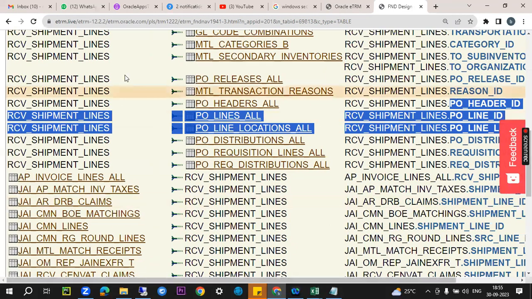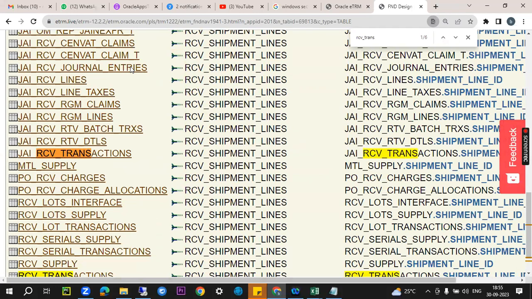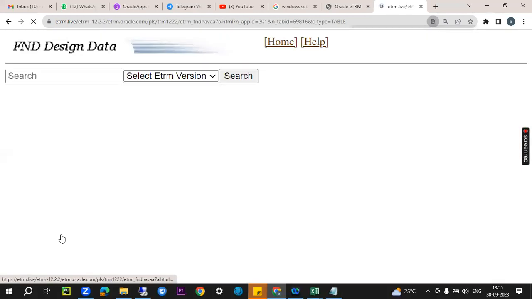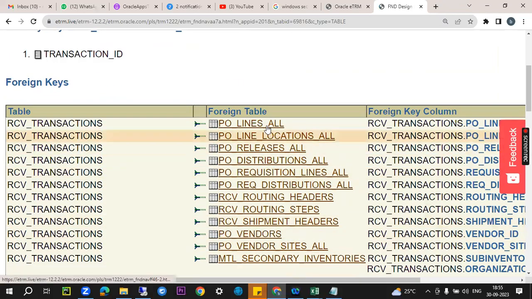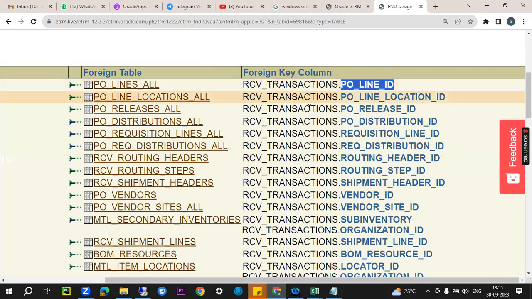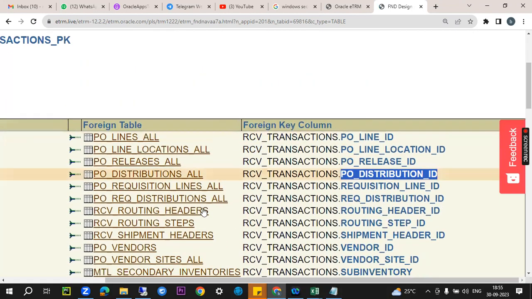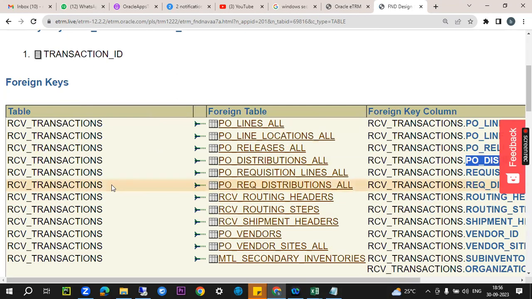How about transactions? That also we have to see. This is the transaction table. In this, is there any PO tables? PO lines or line ID? Correct? Yes. In the same way, PO distributions, distribution ID. So that is a join. So we can make a join with the headers table, the RCV shipment lines table as well as RCV transactions. You can play with the CTE. You can play with this so that you can come to know.